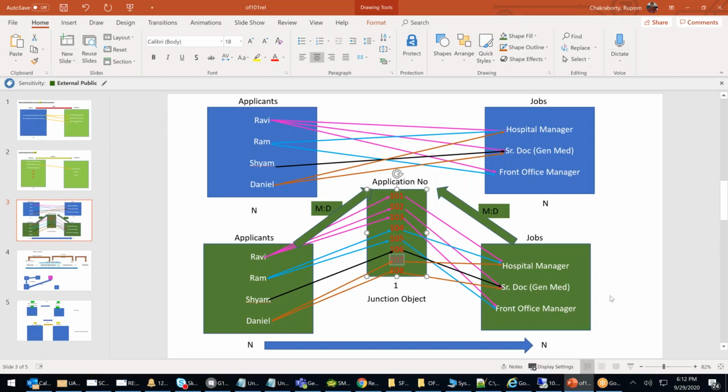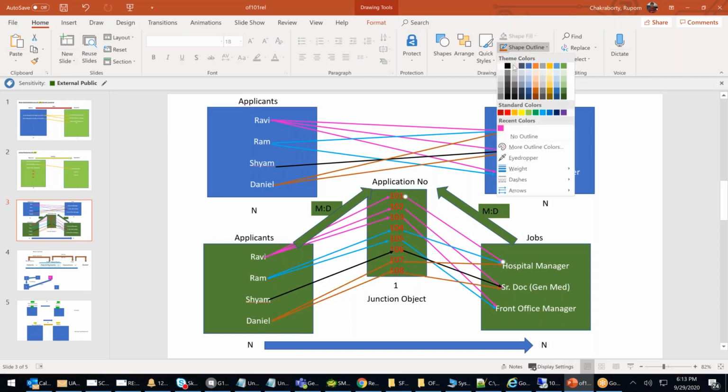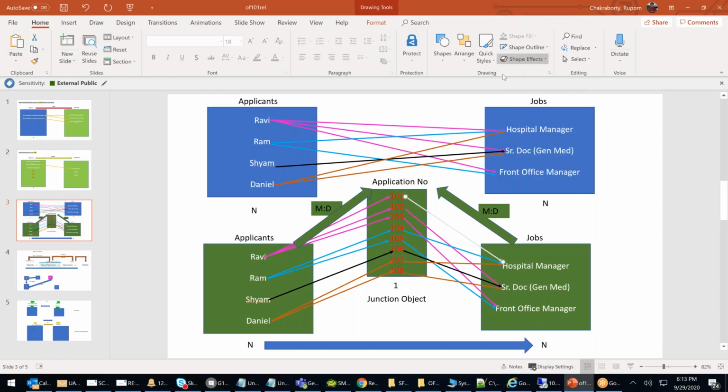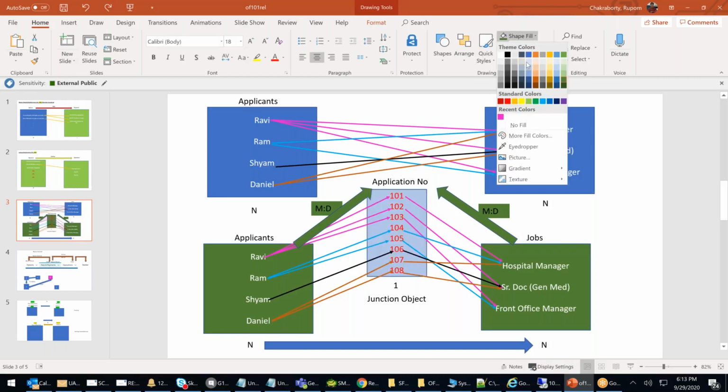Whenever you connect one to many and many to one, you get many to many. Because many to many is not there in Salesforce. In Salesforce, we have only 1 to n, n to 1. To join 1 to n and n to 1 so that I can have n to n, I need a junction object. This object is not visible to anyone. This junction object is completely invisible.